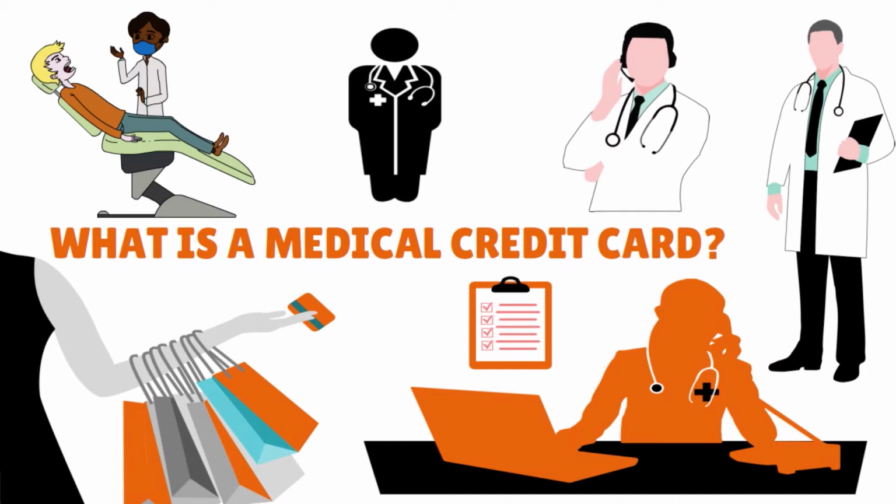Typically, you can apply for a medical credit card at a doctor's office, or you can even apply for a credit card before you visit, and then verify whether it's accepted by your healthcare provider. One thing you want to remember is that medical credit cards might not cover every medical expense, because issuers typically have specific services that you can pay for with a card. This could be LASIK, dental care, or cosmetic surgery.